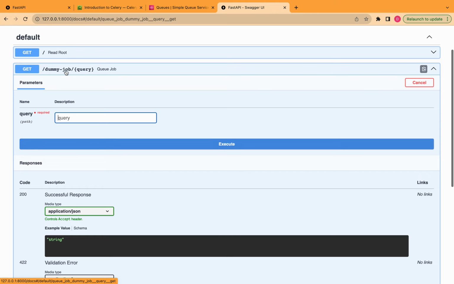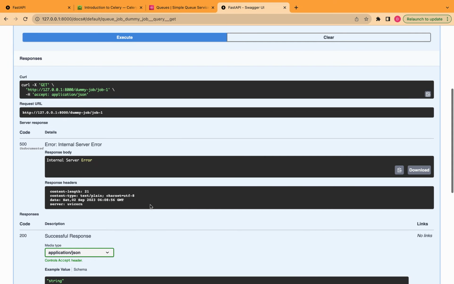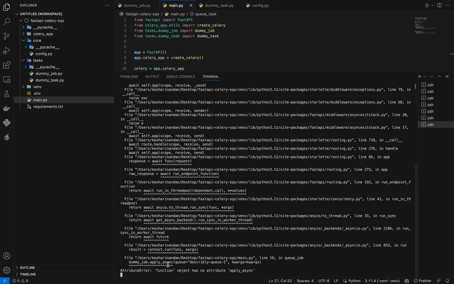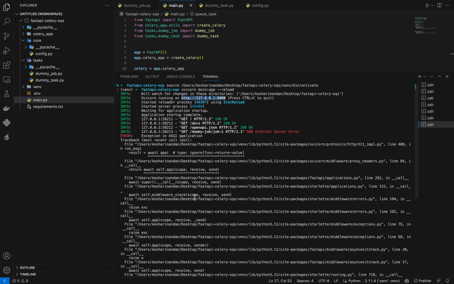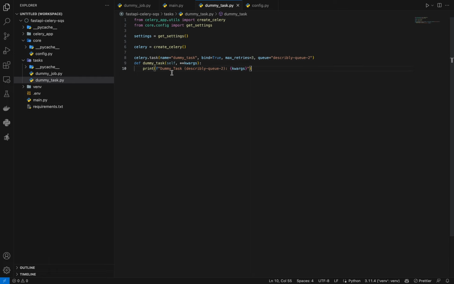So for the dummy job, I'm just going to put job one and execute. Okay, so this has thrown some error. Let's see. Function object has no attribute apply_async. Why is it saying this? This is a task actually. Did we not define it? What did we miss? I think this is correct.